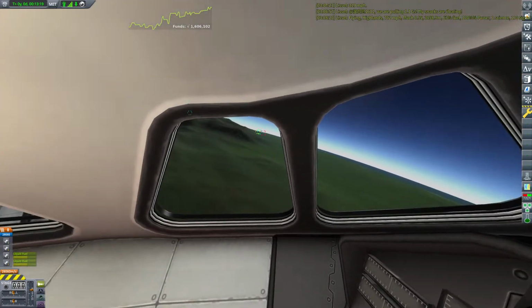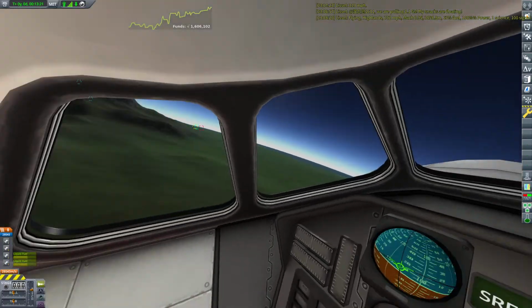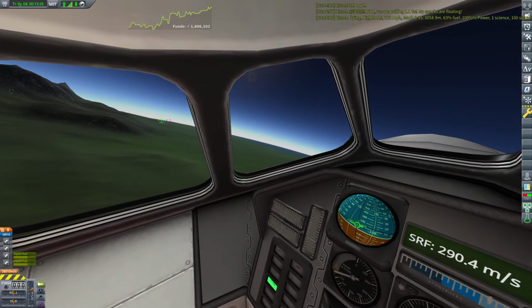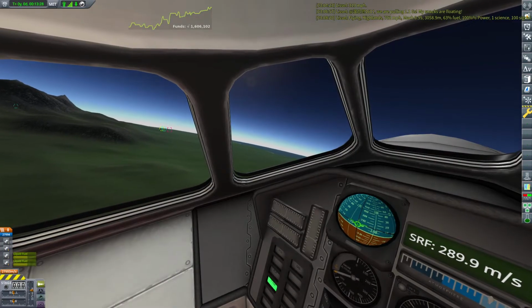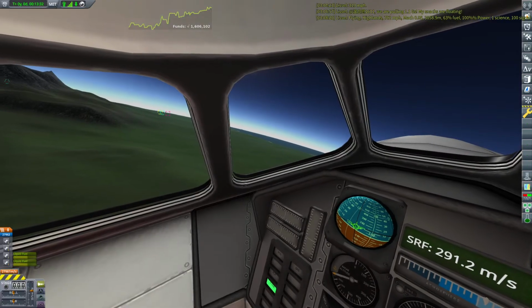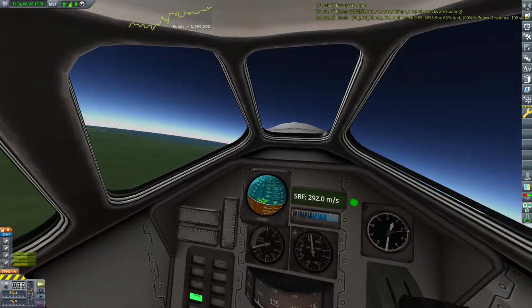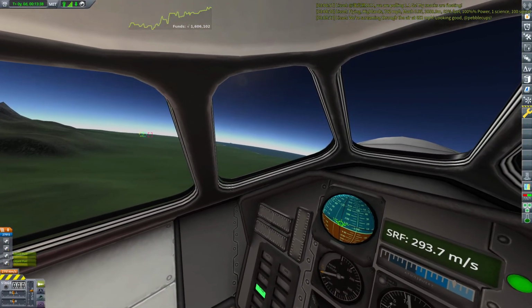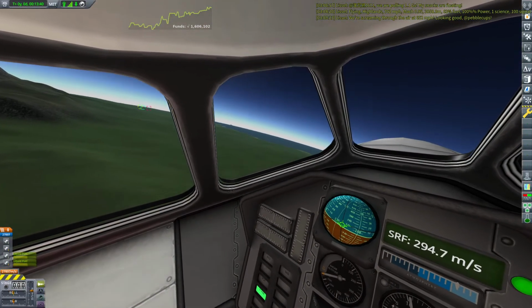A lot of pitch up attitude. It looks like we're pitching up more than what the nav ball is suggesting. It's only 10 degrees, it looks higher than 10 degrees. I am zoomed. 1.1 Gs, yeah.